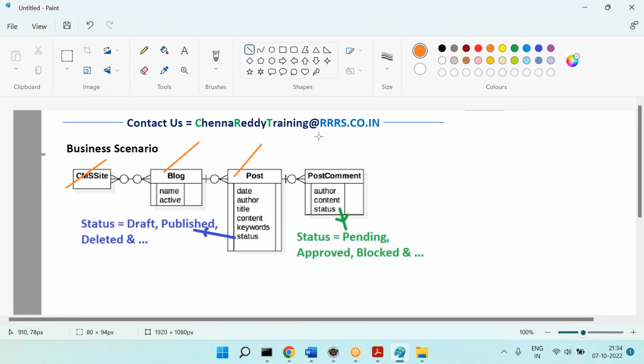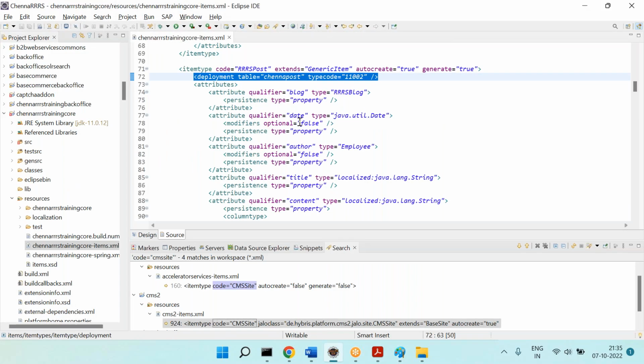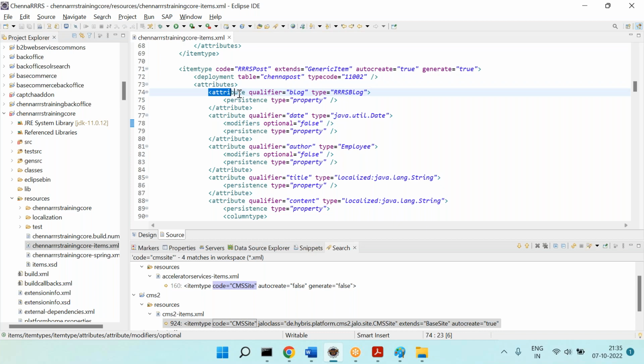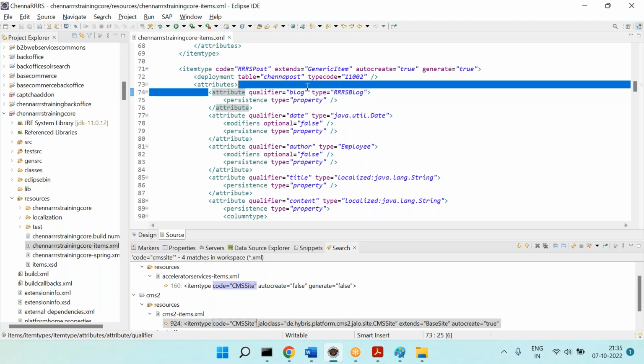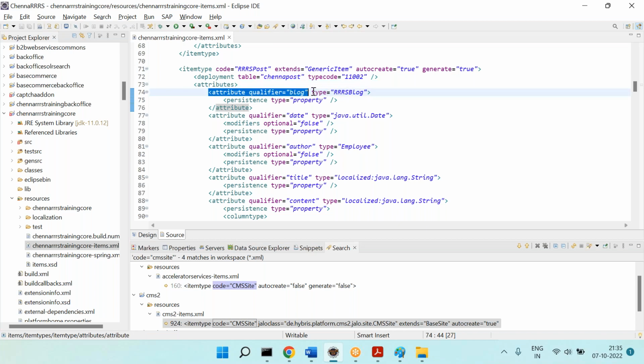Okay. So the next one, can you see this one please? Next one. So this blog and post are connected, right? This blog and post, blogs only will publish posts. So therefore that connection I want to maintain. So that's why you can see I am creating a blog, or in simple words, I am creating a column. That column type is this table.